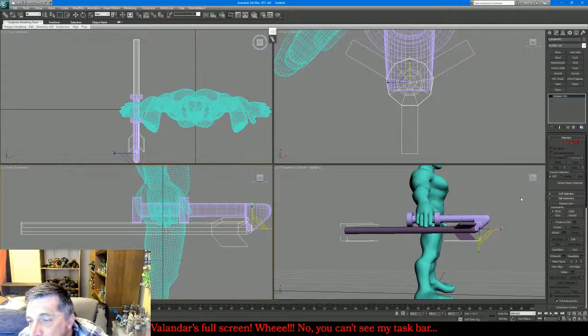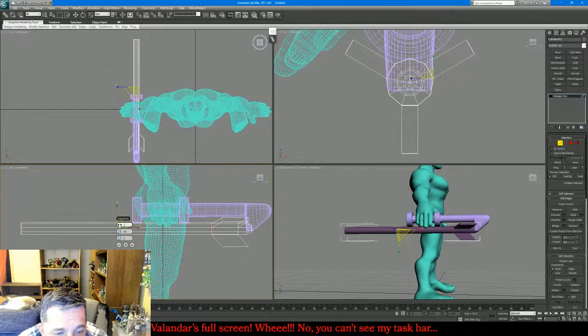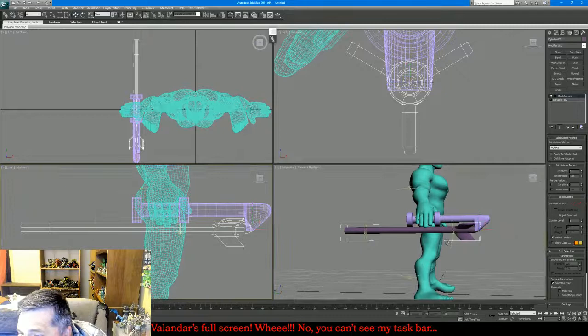Now, the next thing we need to do, we need to select all of these lines and connect to 99, accept. We then need to select and connect one line there and bring it all the way back to here. And then just take a look what happens when we mesh smooth it. Okay, that is what our atlatl javelin will look like without its pointy tip.